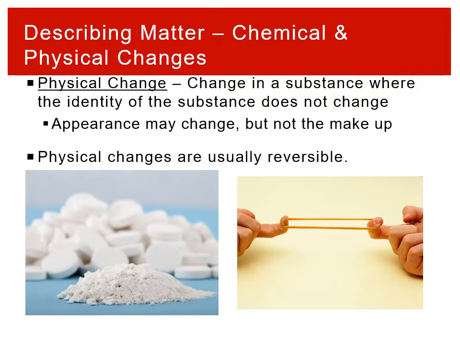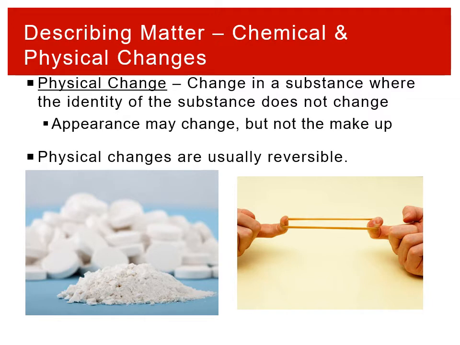Physical changes are any change where there's no change in the identity of a substance. The appearance of your sample of matter may change, but what it is made up of does not. The distribution of atoms, what substances you have, remain unchanged. Physical changes are generally defined as being more reversible.